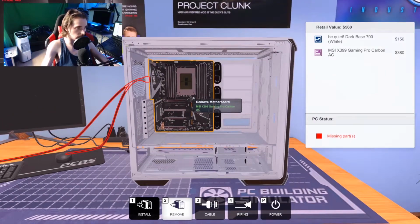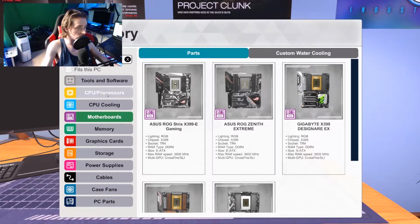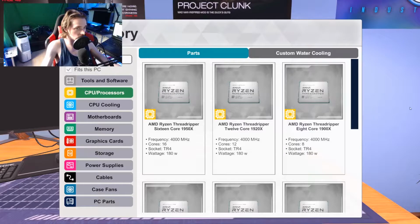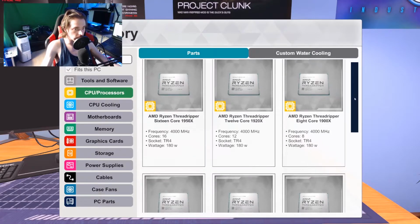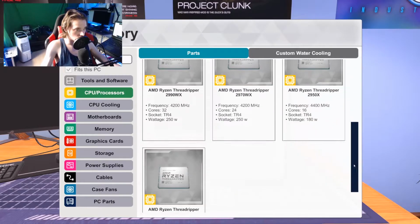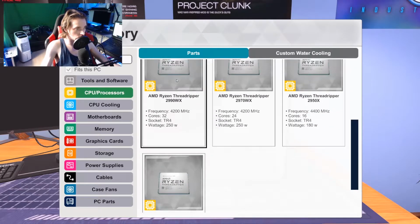Next up is the processor. We're gonna pull the processor in here. Now we are going with Threadripper. Threadripper is expensive. Make no mistake. If we go here, I don't only want the ones that can fit this PC. Now we have 8 cores, 12 cores, 16 cores. No, thank you. 32 cores. We're going with 32 cores.